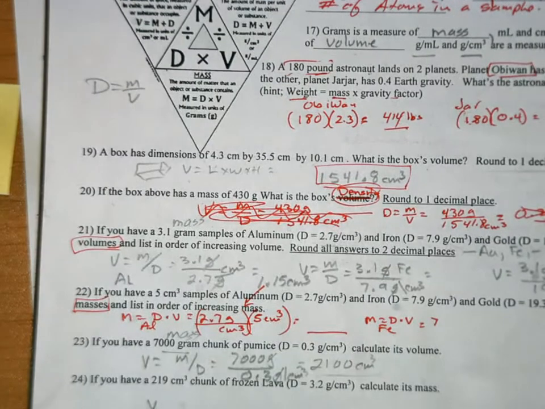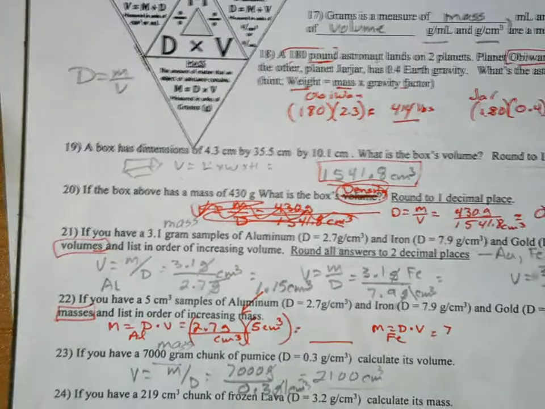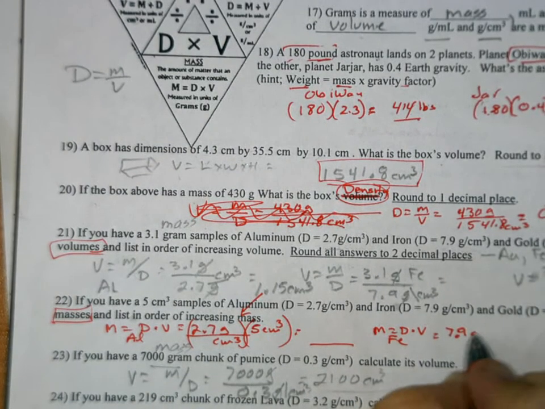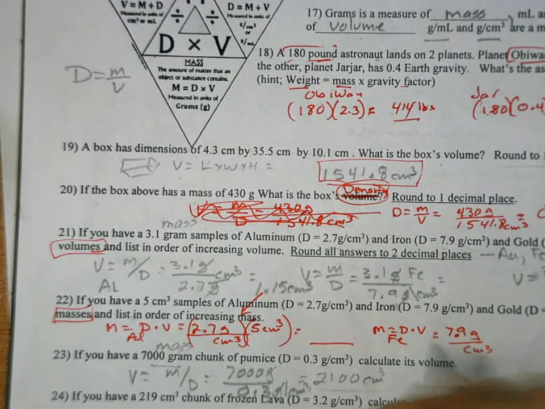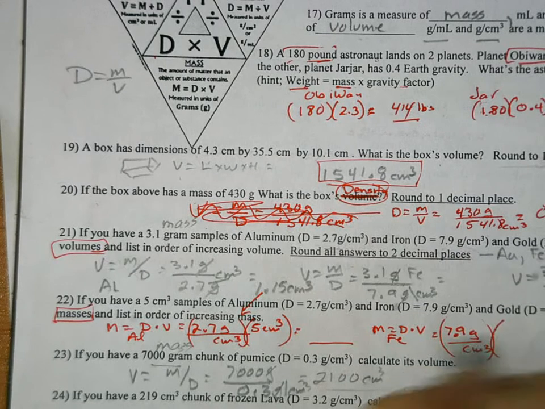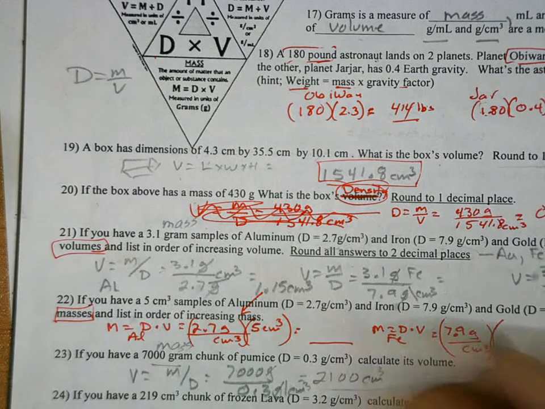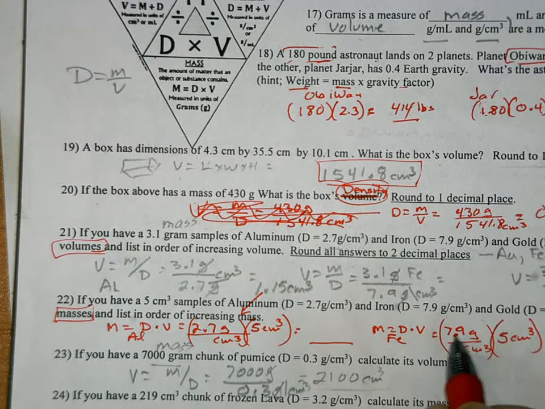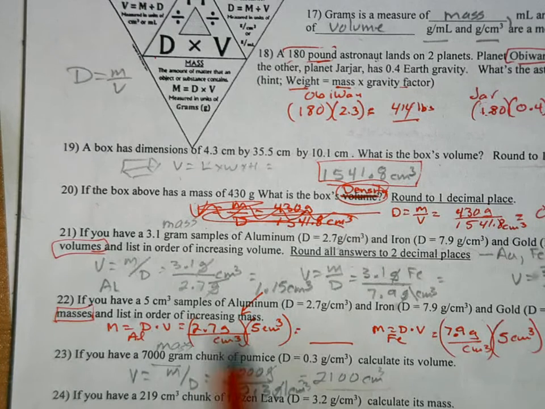Let me zoom in here, you're probably watching. Okay, so we've got 7.9 grams per centimeter cubed. We're going to multiply that by the volume. Again, the volume on all of these samples is 5 centimeters cubed. And that's going to equal, well, we got 5 times almost 8. So 5 times 8 is almost 40. Over here, a guesstimate: we've got 5 times almost 3. So this is about 15.